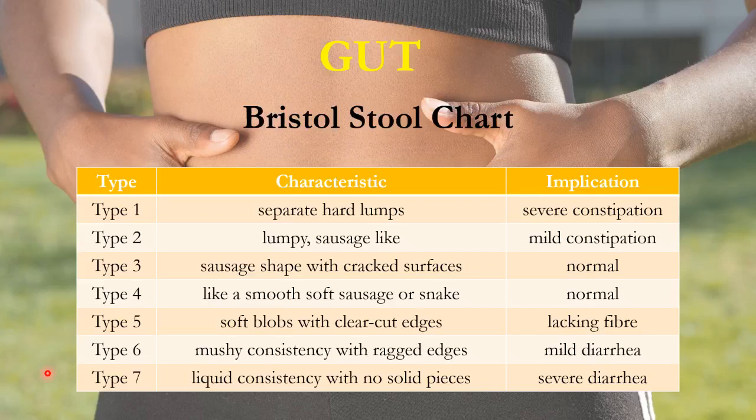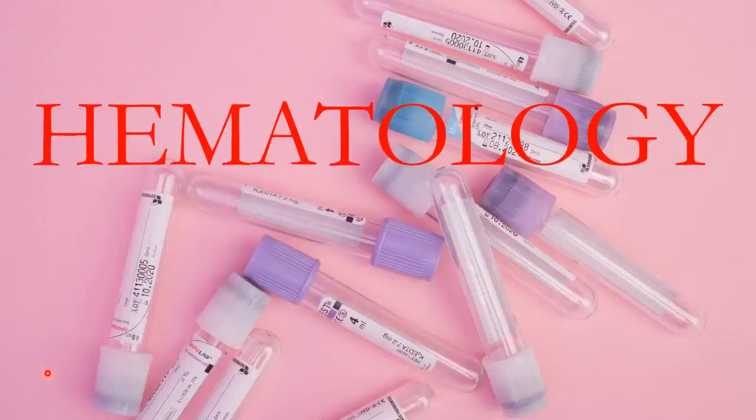And of course, because we're talking about stools, what's the universal way to prevent spread of infection and break the chain of infection? Yes, hand hygiene, hand washing. So that's that. Bristol stool chart, your nursing and medical forms will have this one. If you're working in the UK, I'm not sure if this is being used in some other countries, but here in the UK, the Bristol stool chart is being used.